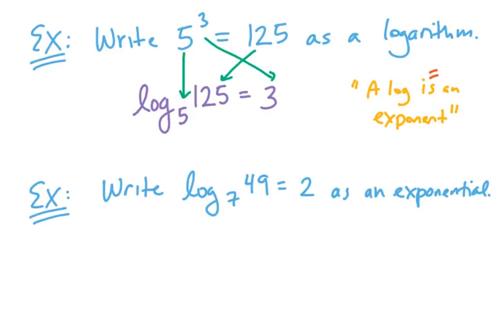So same thing, the base of the logarithm becomes the base of the exponential, and then we're doing that crisscross with the exponent and the argument. So the fun thing about using actual numbers like I am here is you can check the validity of this statement. Is it true that 7 squared equals 49? Yeah, 7 times 7 is 49. So it's easy to kind of make sure we did that correctly. So that would be a transition from log to exponential.